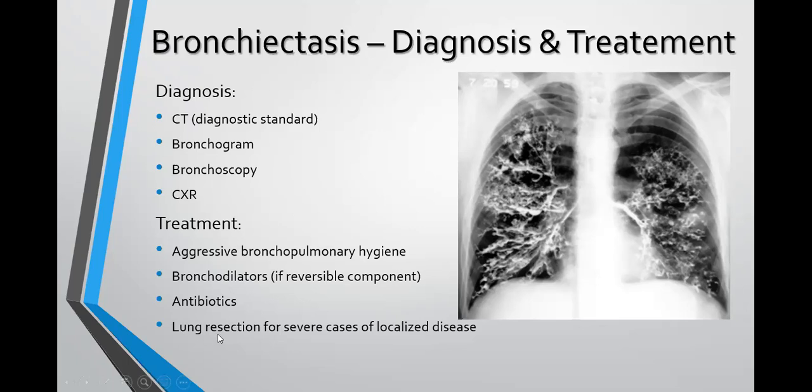Then you can do lung resection. That means if your right upper lobe is good, your right middle lobe is infected with bronchiectasis, and your right lower lobe is good, we can take the middle one out and connect your upper and lower together, right? And resect them and get rid of the bad one. You can do a lobectomy, which takes that lobe out. If it's only in one lobe, we can remove that lobe and you will have one less lobe. Now, yes, you will be able to tell the difference in your breathing, but you'll still be alive.